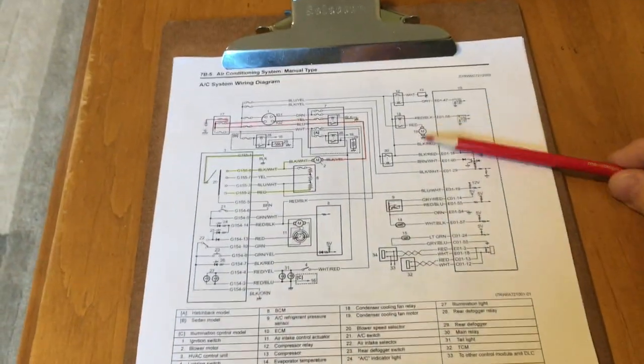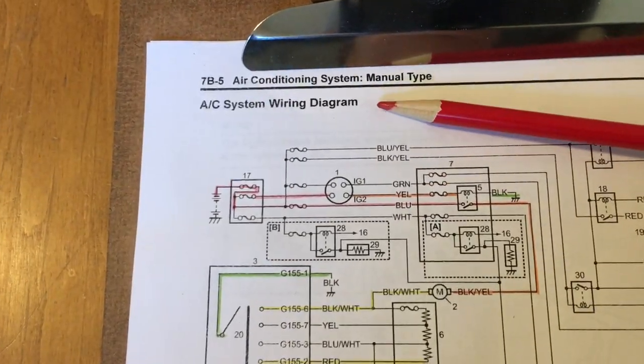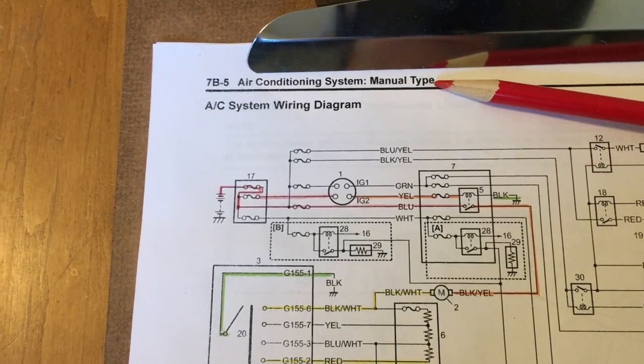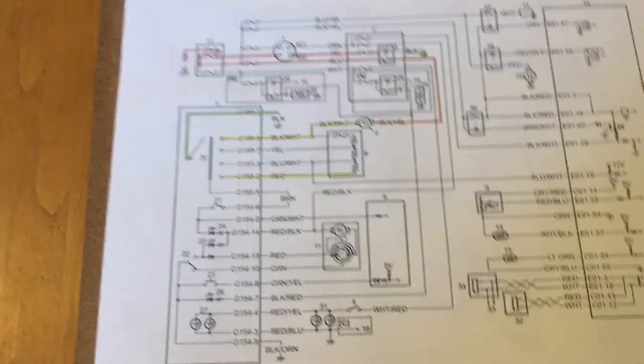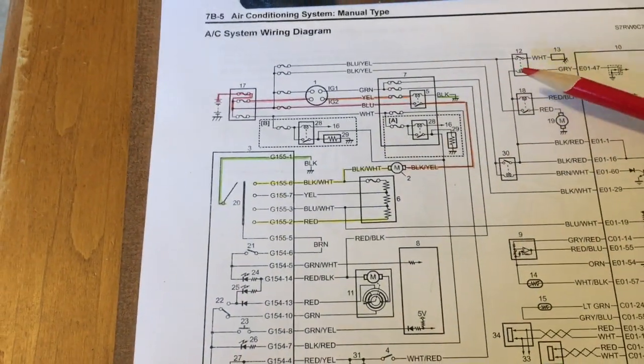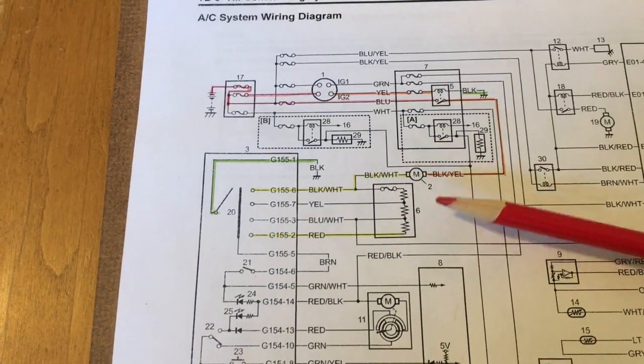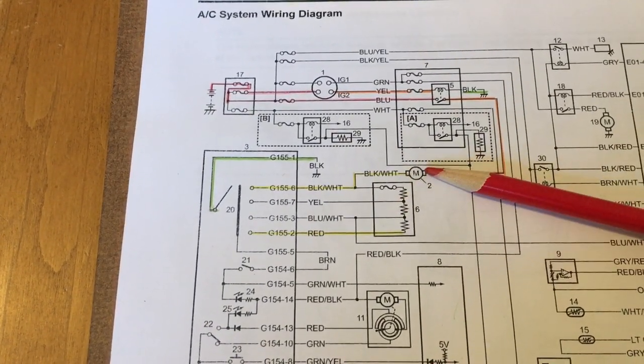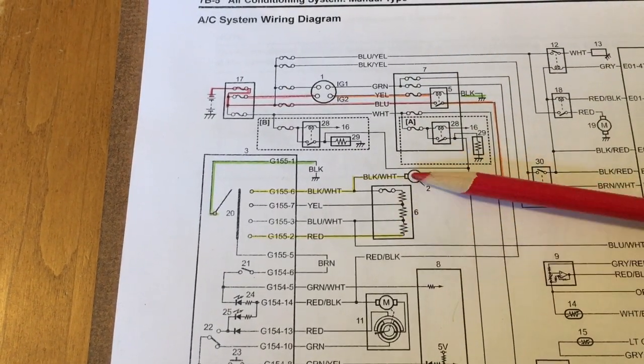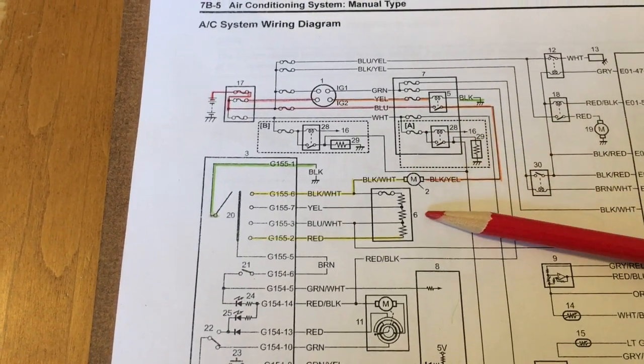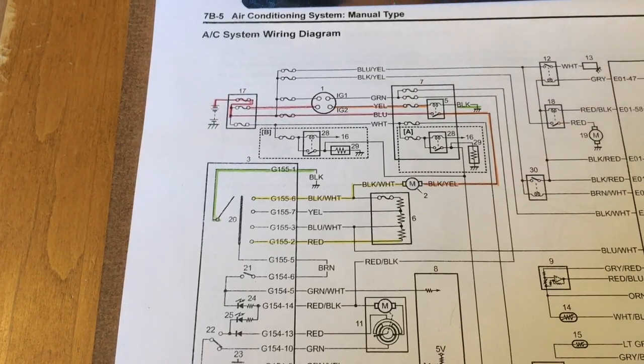So this is the SX4 2007. It is manual air conditioning, the manual type as opposed to the climate control or automatic. There are significant differences between the two. But as far as we're concerned, the issue would actually be this is an old-school traditional resistor block for fan speed control. The newer style alters the voltage applied to the ground side of the motor. Anyway, that's academic. Let's focus on the one we actually have to deal with.